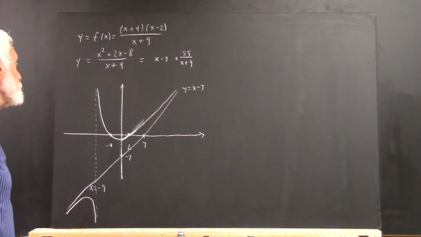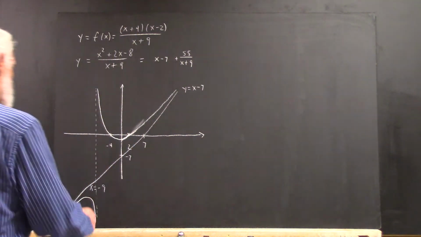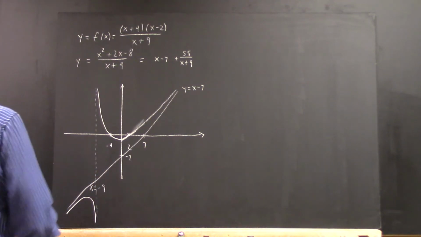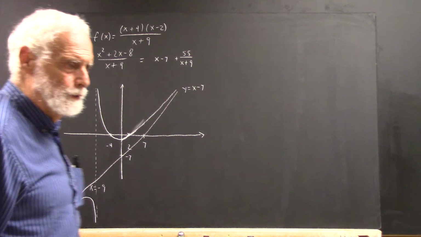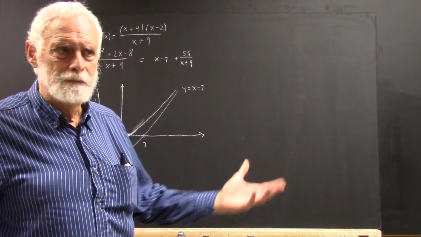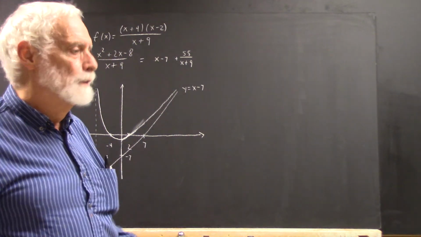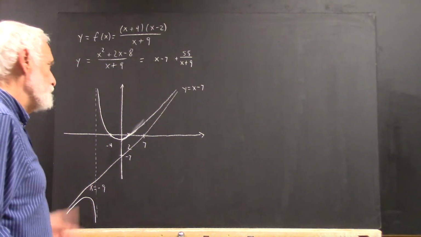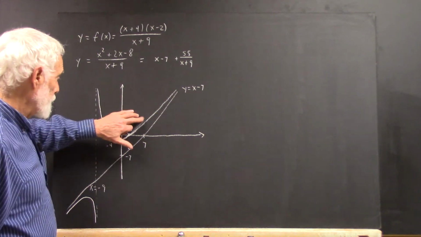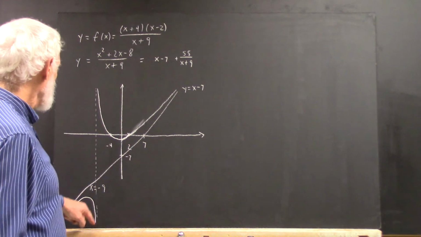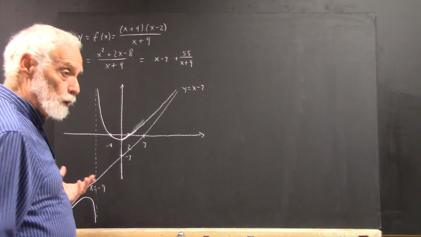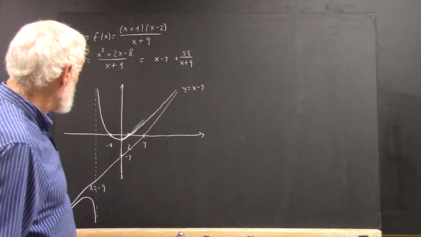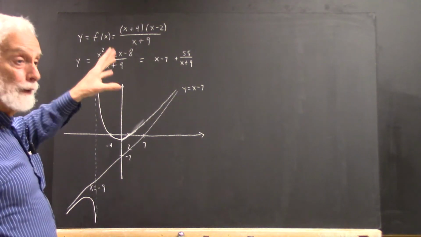Now, it is possible the graph could come up above this line here and then come down and approach the asymptote. And you'd actually need to either do some substitution for numbers or use techniques of calculus to see if there's an inflection point. And we're not doing that here. So this graph would be fine. If you wanted to come up here and then come back down, okay. But I'm thinking it probably does this. I could be wrong. I haven't done the calculus. I haven't done the numbers.